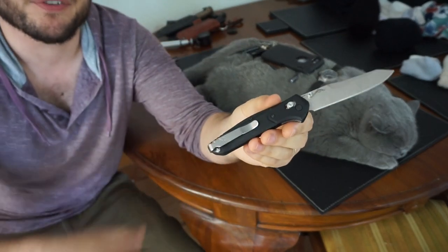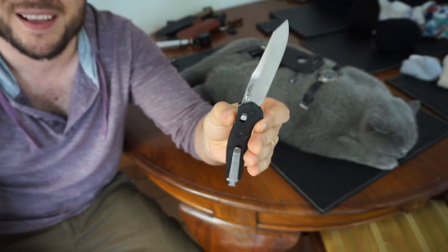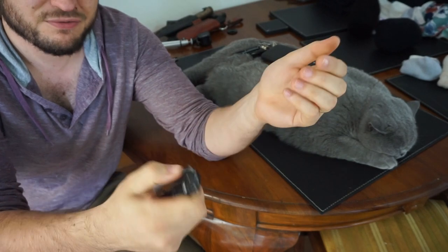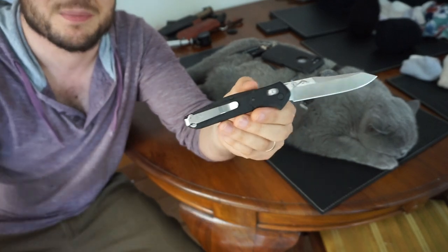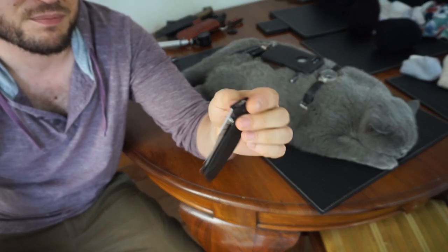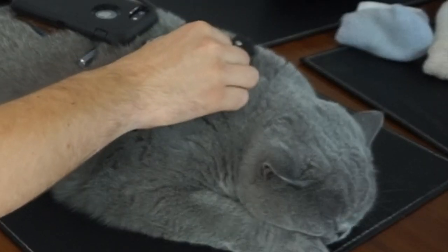I prefer the silver over the black that gets gradually scratched up. The 940 is probably my favorite knife pattern — this and the Spyderco are neck and neck, just in terms of being super thin and slim. It's fine steel, it's got great action, and I just love how it looks. It's a really solid knife. It's expensive and the value might not be there, but if you love the pattern, you love the pattern. There's not much you can do about it.